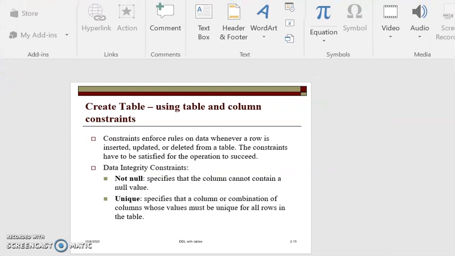But a unique constraint can apply to various columns. You can have many unique constraints on your table, but you can only have one primary key on your table. So you can set, for example, department ID to be unique, you can set department name to be unique, etc.